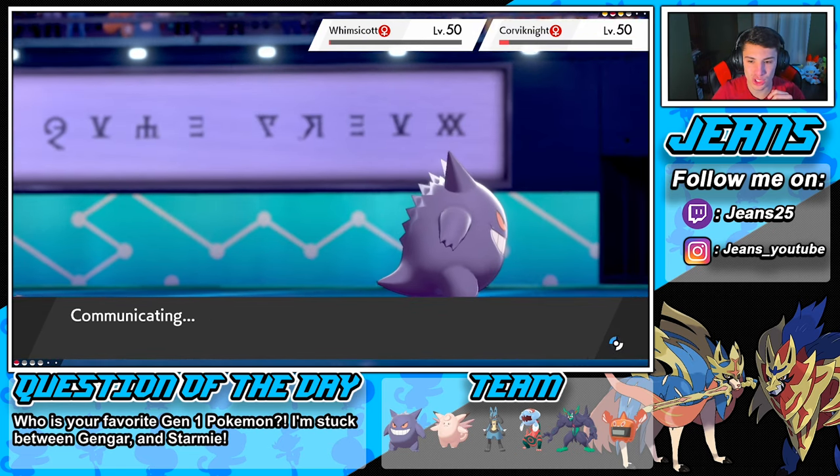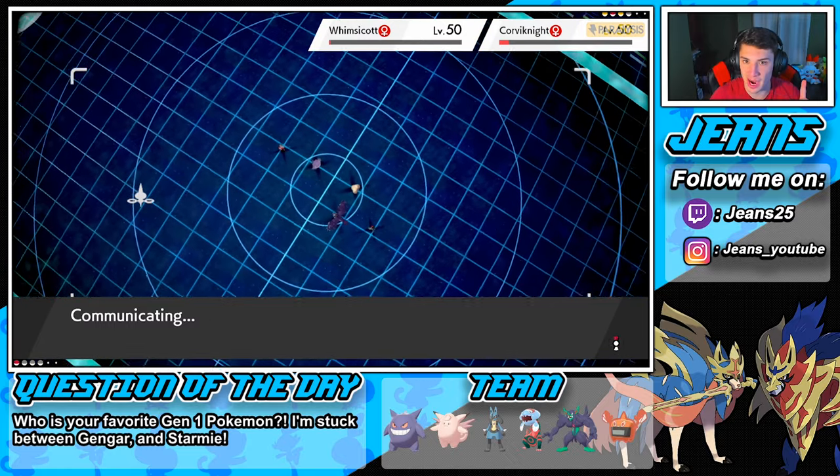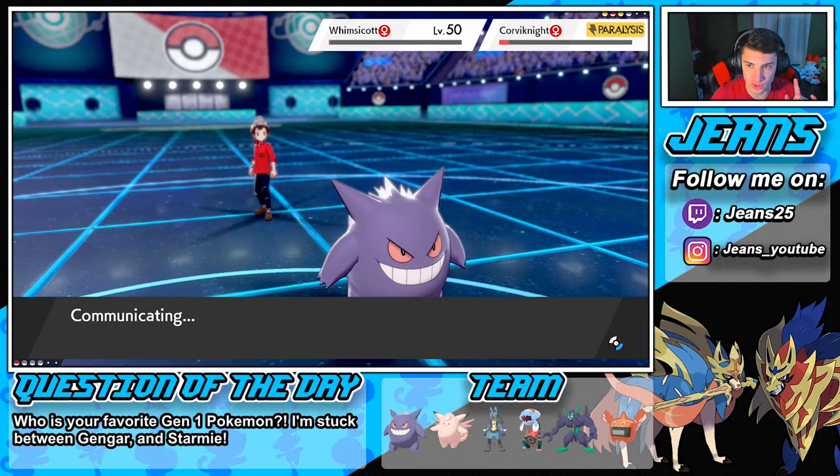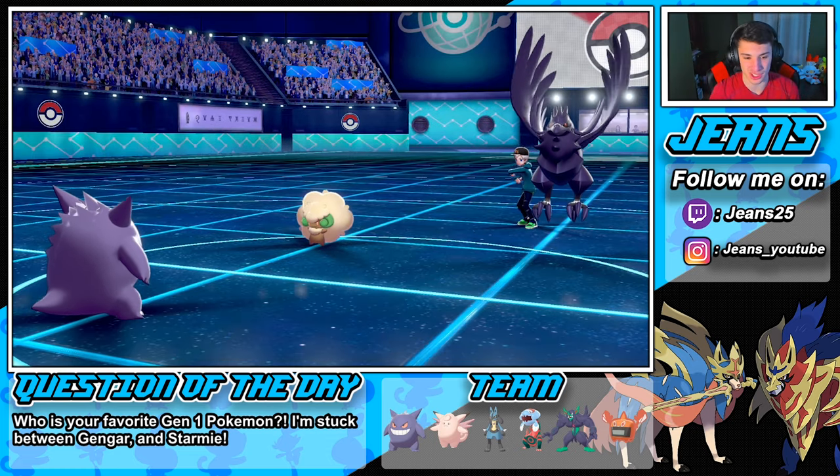Come on, what you want? What you want, fool? I'm riding this one out. I know you got the fish. He's paralyzed in the back. Whimsicott and Corviknight are basically dead here. I wish my Sludge Wave would hit you. We would have doubled up on you.